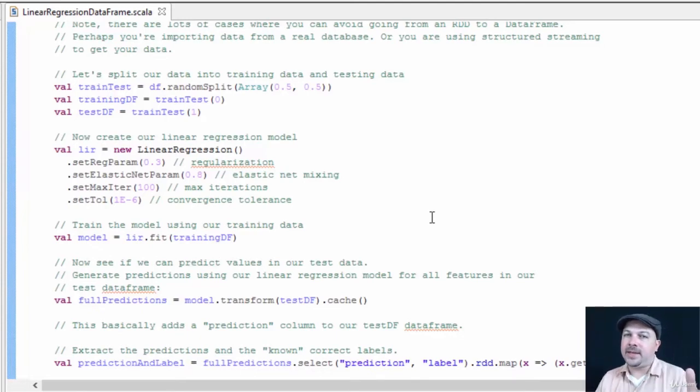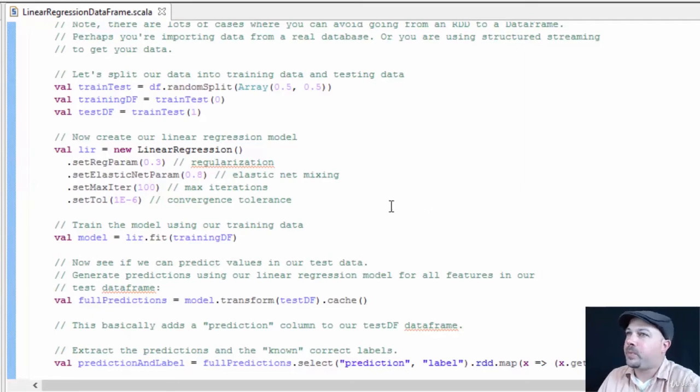What we're going to do is split that data in half randomly. So we're going to take half of that data and put it over here and reserve it for actually building our model. And the other half we're going to reserve for testing that model. So the idea is if you have a bunch of data and you randomly split it up, only use a certain percentage of it to actually create the model itself, you can then evaluate that model based on the other data that you held aside. And since the model had no knowledge of this other data when you were creating it, it's a good way to actually test how effective this model is at predicting data that it hasn't seen before.